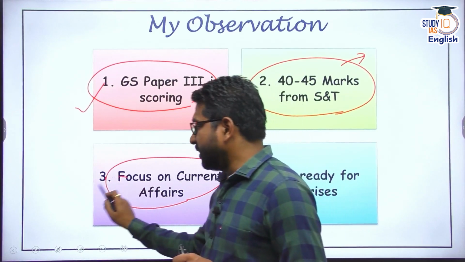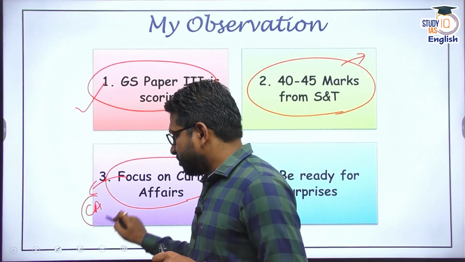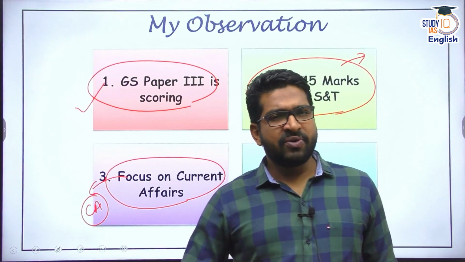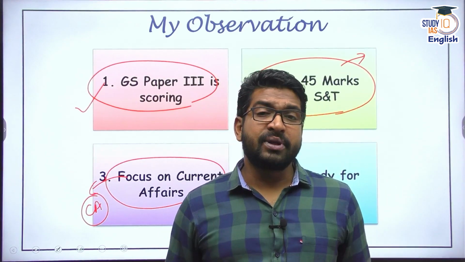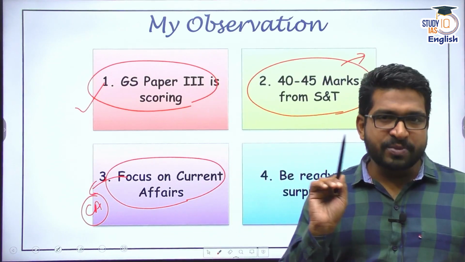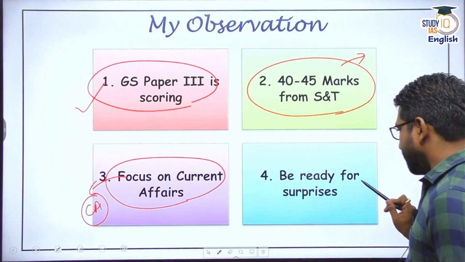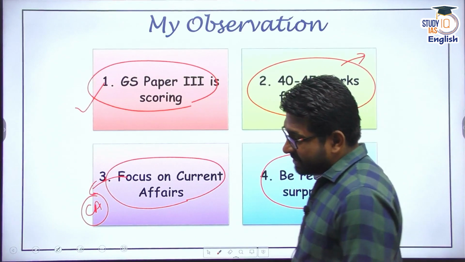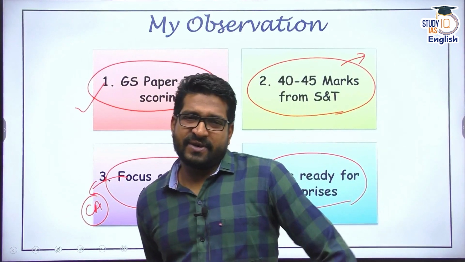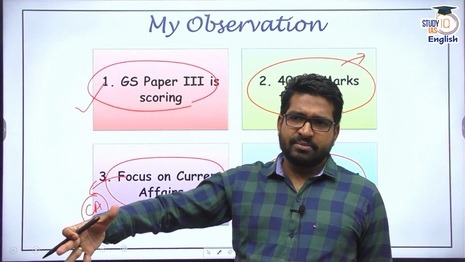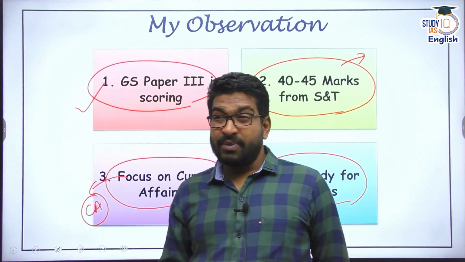And if you're preparing current affairs thoroughly, say 1.5 years, 2 years of current affairs, then you would be good to attempt these questions. And there is one more thing I have observed from these questions: be ready for certain surprises, because there can be some things which you might have missed in your current affairs. This happens with many aspirants. Those who have read those concepts, for them it becomes an easy question because they know about it.